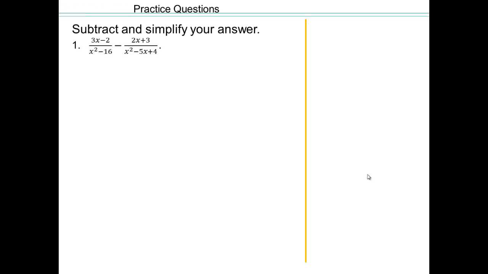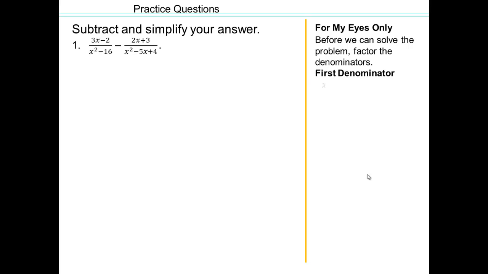All right, so now that we have factoring trinomials, differences of squares, and cubes, let's do a whole bunch of practice questions. What if I ask you to do this one? Again, we have four minus an x column, and we factor the denominators. The first denominator is a difference of squares, x squared minus 4 squared, so x minus 4 and x plus 4 are the factors of that.